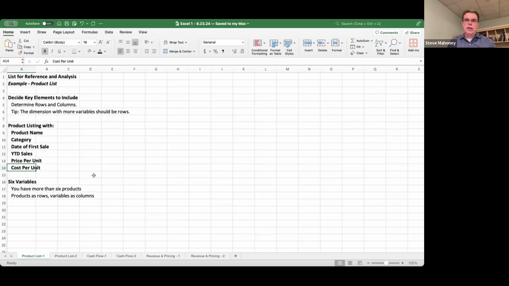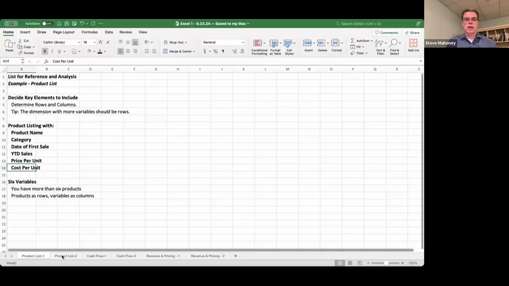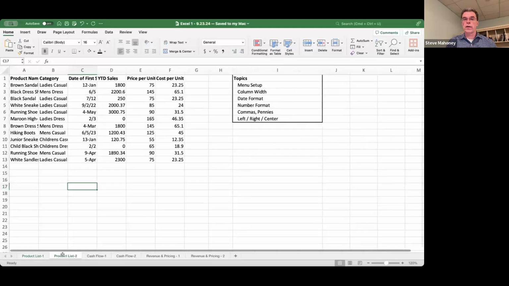You can always switch things in the future if you need to, but once you start building your rows and columns, if you start to picture what that data might look like, switching it afterwards can take a little bit more time. But let's jump in and see what an example spreadsheet would look like. First, I'm going to walk you through what the menu looks like. This is just an example of some raw data for a company I made up. It's a shoe company. I'll use it a few times throughout this class tonight.